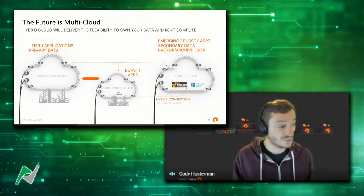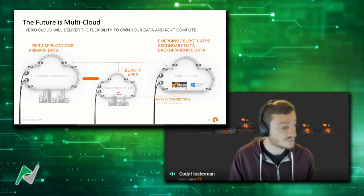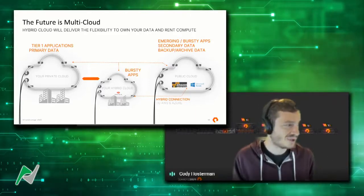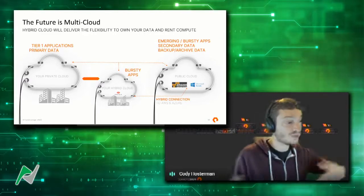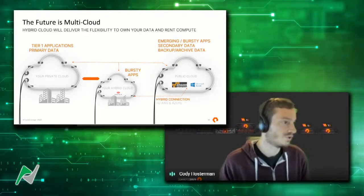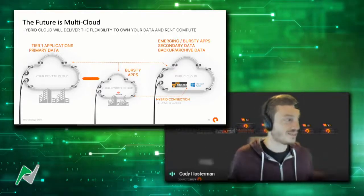I might want the ability to move some data around via DR, via dev test, but I want similar processes around my different clouds. Because in the end, there really isn't a multi-cloud. There's your cloud. And that might have AWS, it might have Azure, it might have VMware, it might have whatever. And it could even have VMware in the public cloud. And so this is something that we saw at Pure. We saw this obviously growing. I think the industry has seen that. It's not unique to us seeing that trend.